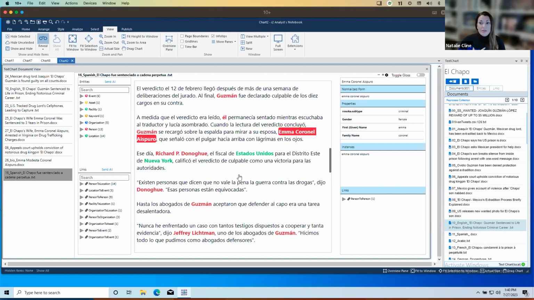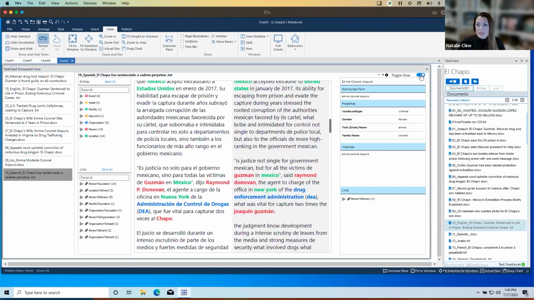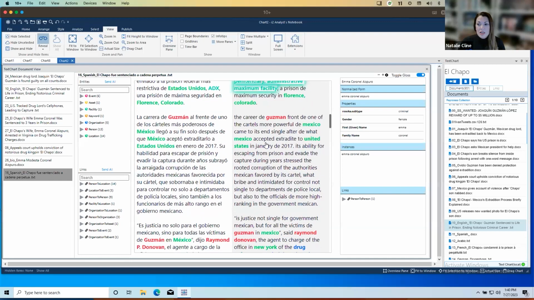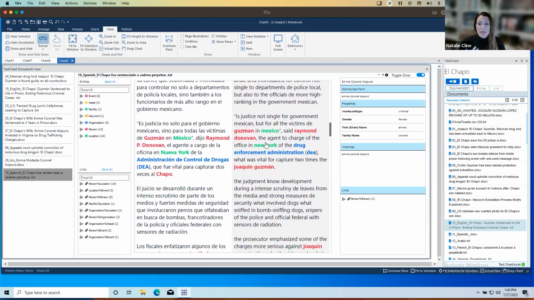Now, if I do not read Spanish, I do have the ability to ask the engine to give me a gloss of the document. It's not going to be a full Google Translate. It's just going to be a gloss to give me enough of an idea as to the relevancy of this document to my investigation, and whether or not I need to employ maybe a subject matter expert.